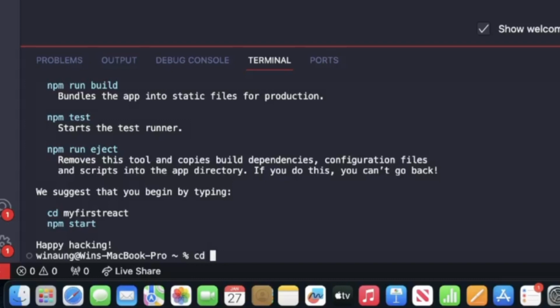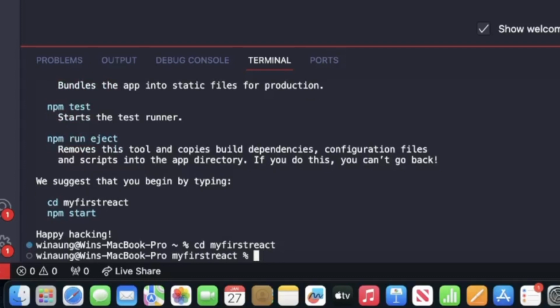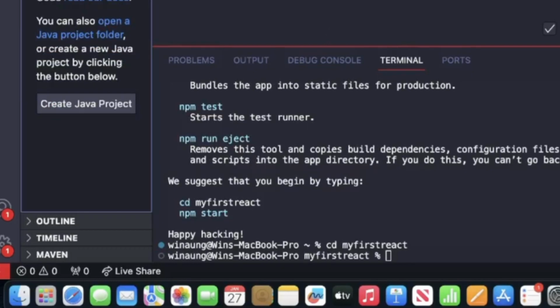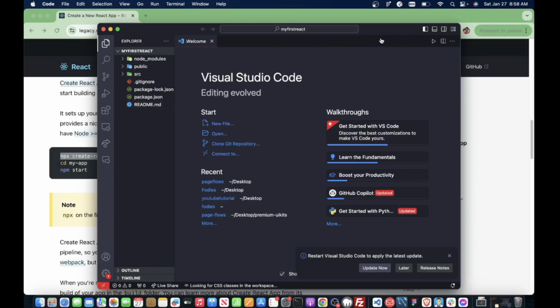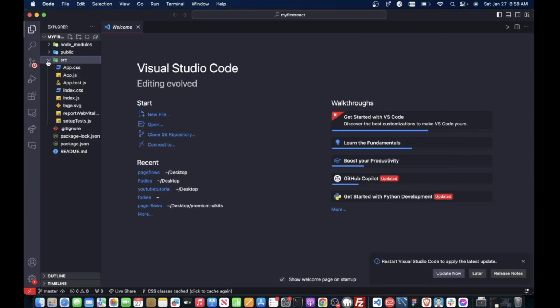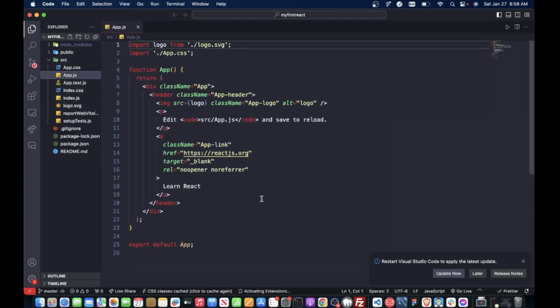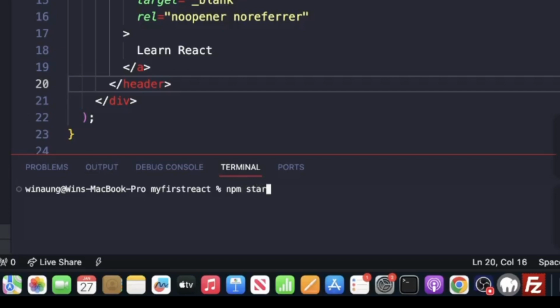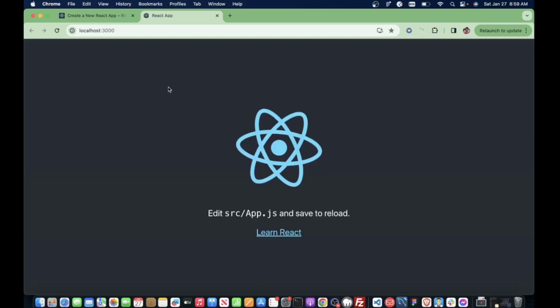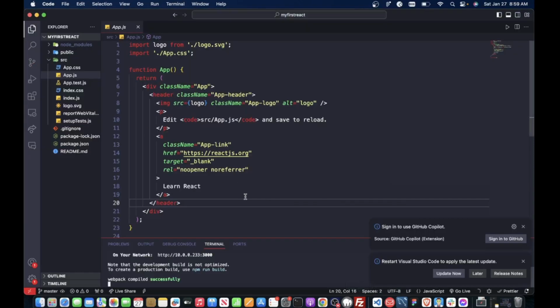We're just gonna cd into the folder we made, my-first-react. We got into it, and now let's open it up with code. Now we got that open. Let's go ahead and look into our src. We have all these folders, and we're not gonna take away anything. But let's go with npm start. We're gonna bring up our browser. There we go, we got everything there. If you look in the code, this is what pops up.